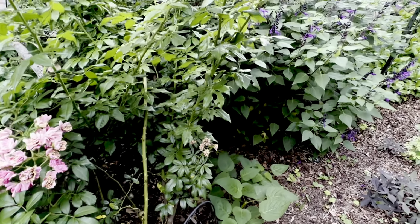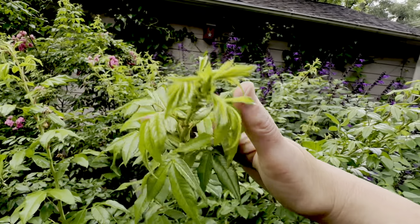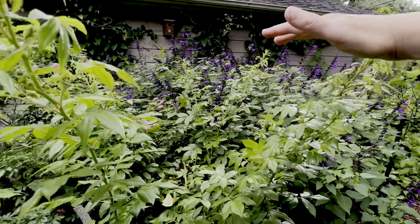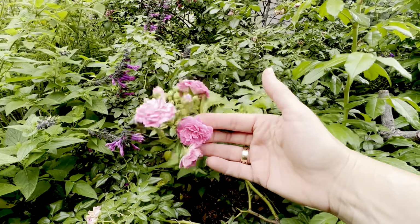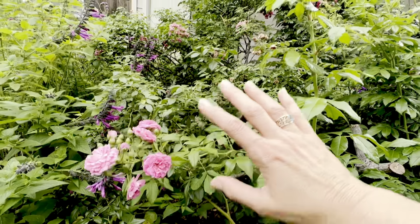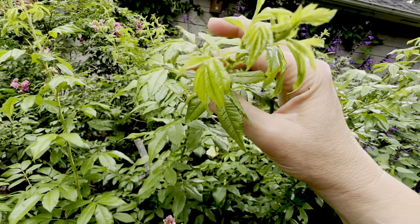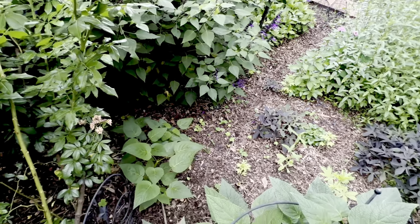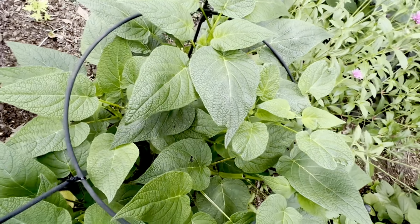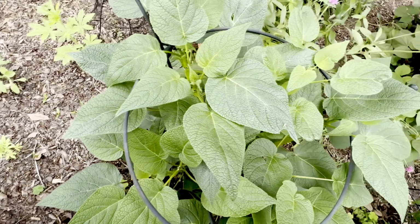And I think this is my new Excellence von Schubert. All of this new growth. This is, I think, the old bush. That's this huge piece. So this one is a little bit further behind. I think that's all going to be pretty new flowers pretty soon. And then this massive thing, Salvia madrensis, will bloom for us in the fall.